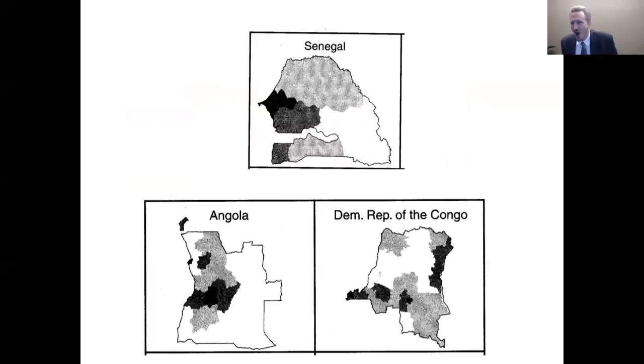These are some maps that he offers in his book. You see something like Senegal here is very difficult. The Gambia is in the middle of Senegal, and so Senegal has a north and a south, and the capital is up here in the north, dominated by Wolof-speaking people. And of course, Senegal is a wonderful country. You can visit and go to the beach, and it has a very friendly culture. But it also has a southern region that's been in civil war for many decades. This is Casamance. Also nice beaches, but it has a rebellion that's never ended.